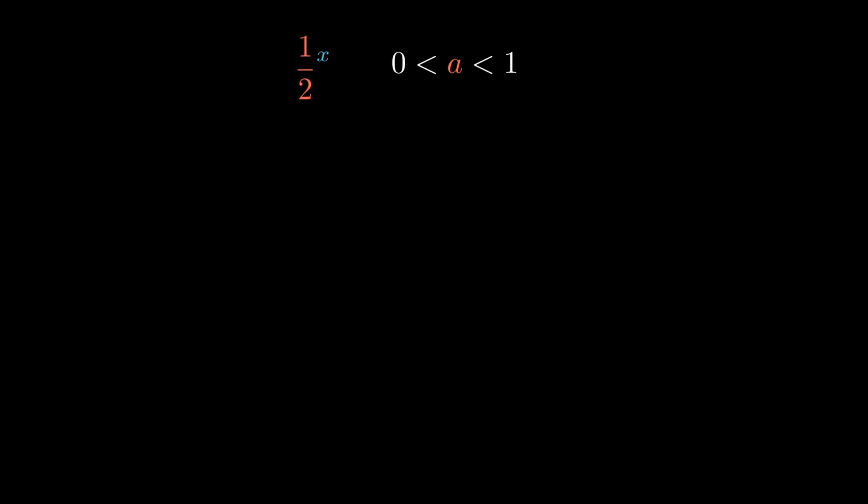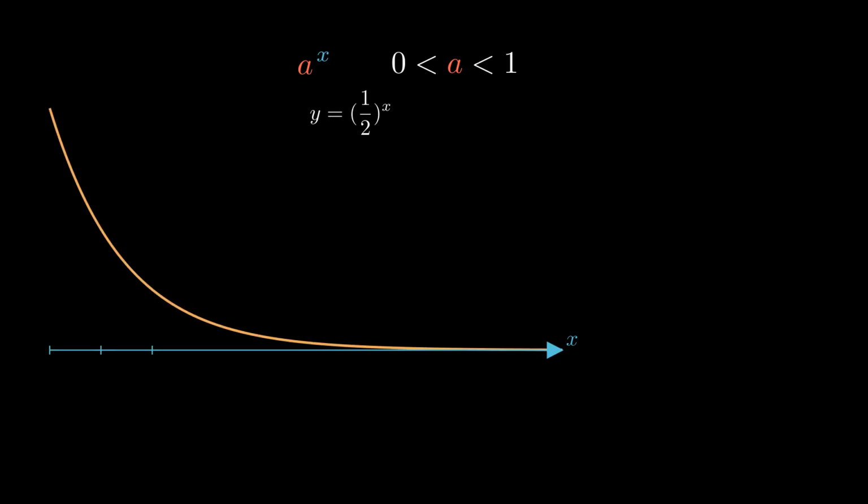So now we are going to be working with exponential expressions like this. Notice this does not include all fractions. Like 3/2 is not included because it is greater than 1. Let's look at the graph of 1/2 to the x. So now our base is less than 1. Do you notice anything different about this graph?